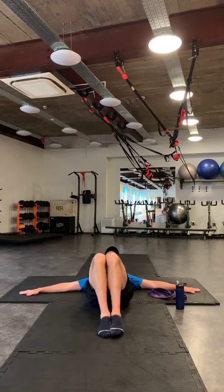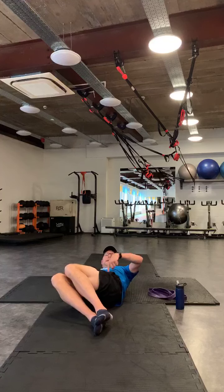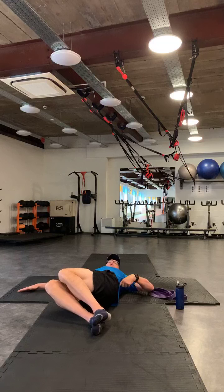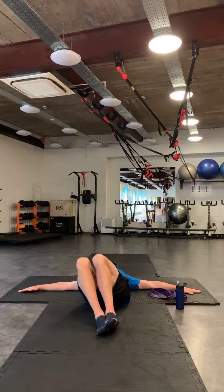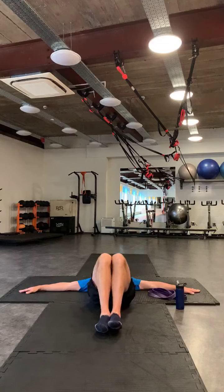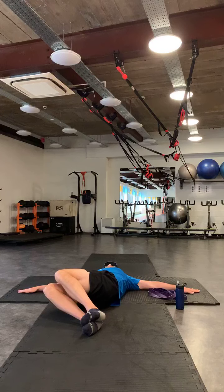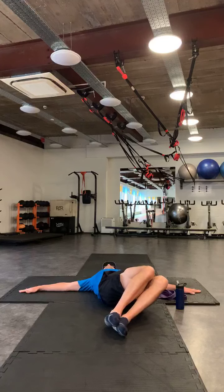Okay, so let's turn it into a bigger movement. So this time you can drop your knees further down, keep locking through your tummy. So although your hips lifted off, you're not curling your back, make sure your tummy is engaged. Again, side to side, keeping your shoulders down. So think about pulling your shoulder blades together, engaging that tummy. There should be no pain through your back. We're not trying to strain too much at all, we're just warming those tummy muscles up and back muscles up.